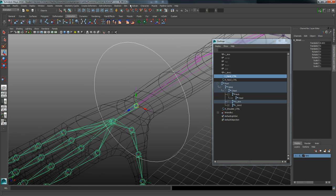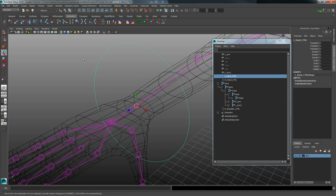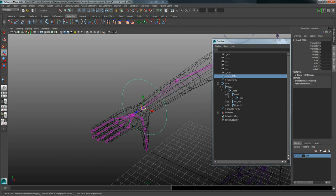Like so. Constrain. We go to orient this time, click the option box again, and we want to make sure that maintain offset is checked. Click add. That's very important. Whenever you put any constraints on, you should always check to make sure your rig still works. In case anything goes wrong, you can fix it there and then. So the orient constraint works, and the point constraint still works.